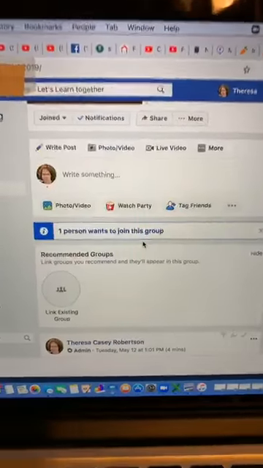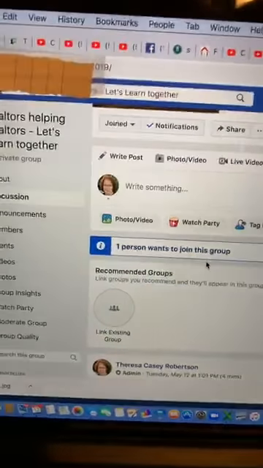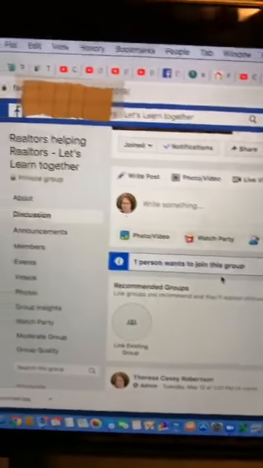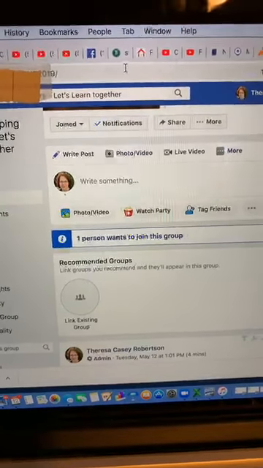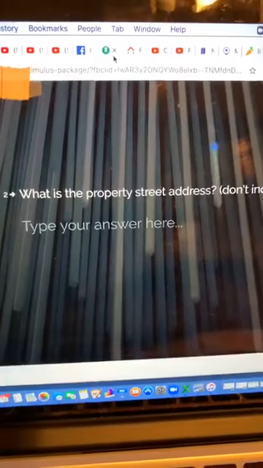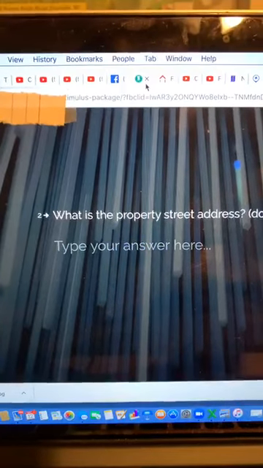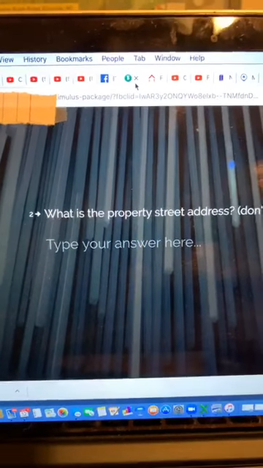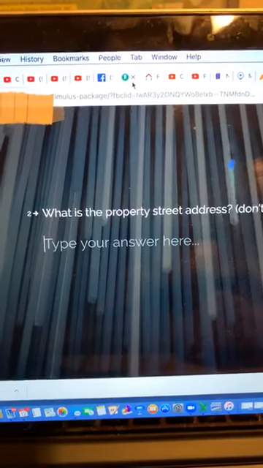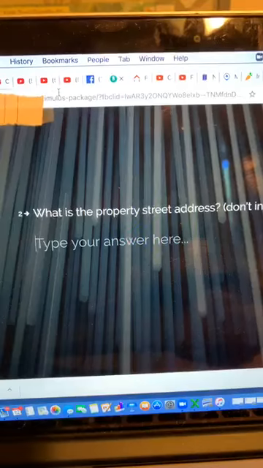Nope, they're forwards. Okay. So what we're going to do is, I'm in the Realtors Helping Realtors. Now I had to block this out. I'm sorry, I don't have a way to block that out because the website that I'm going to teach you on is actually a training page. And then I'll show you guys where to log in. I'll also post it below the Facebook Live. I'll put it in the comments, the link that you guys need to click on.